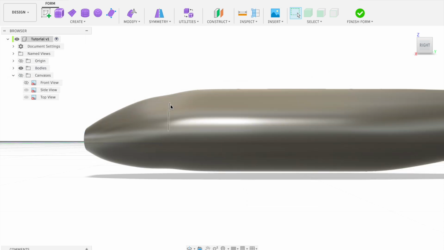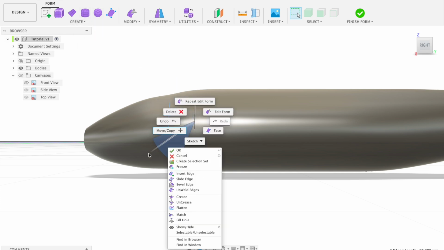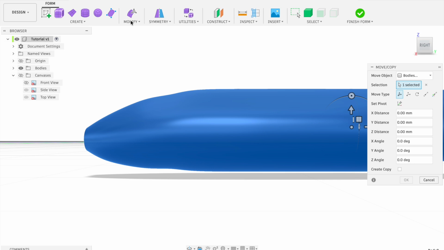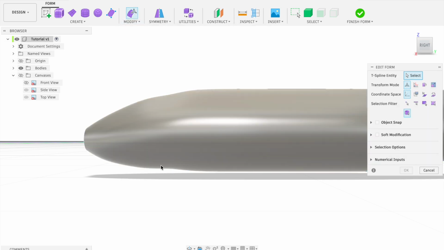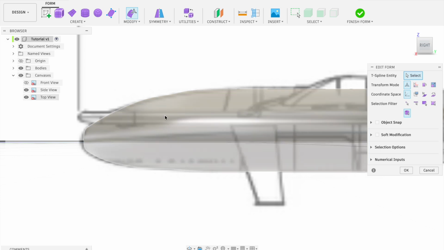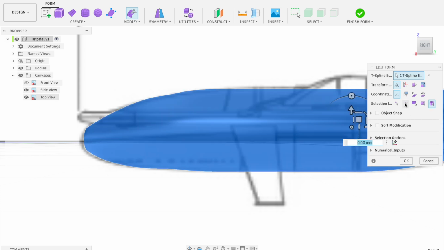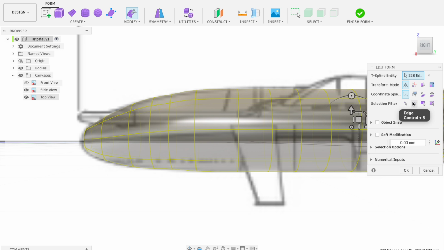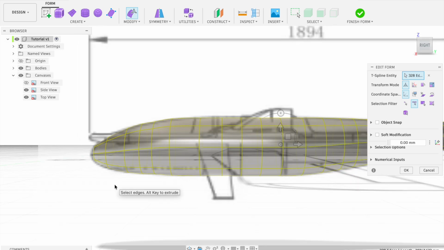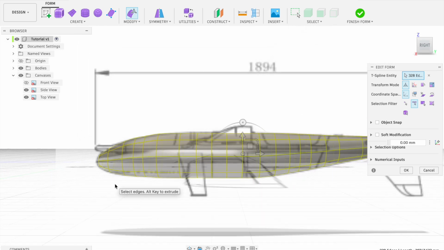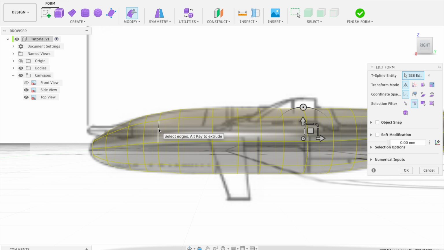It looks like that. Here this part doesn't look perfect, so I'm going to click modify, edit the form. Here choose the edge control. Let's see, double click here.